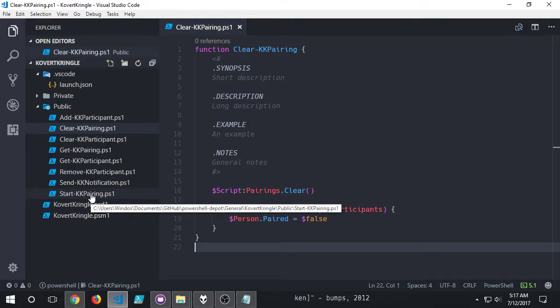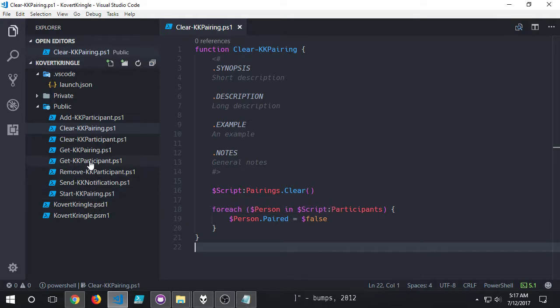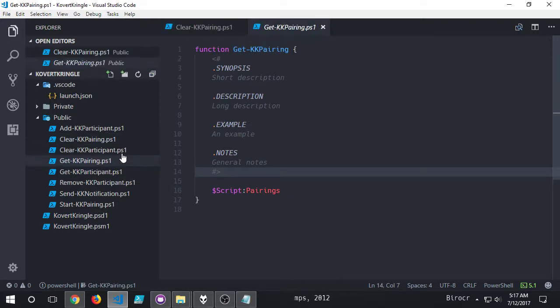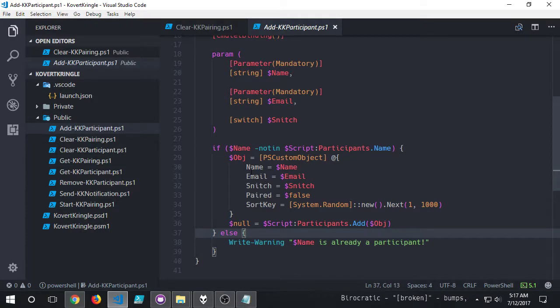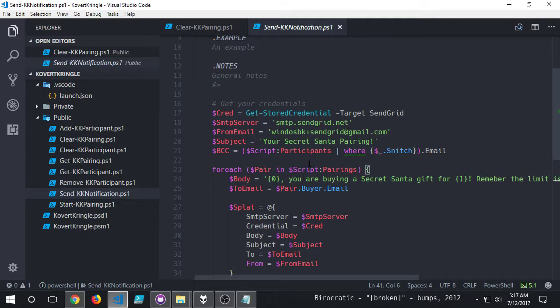So, I need to get rid of the things that I don't want the end user to touch, which is mainly this get KK pairings, which I don't think we actually refer to anywhere. It was just for my use. Because if we need the pairings within the code, we're just calling the variable, which would obviously make a lot of sense.